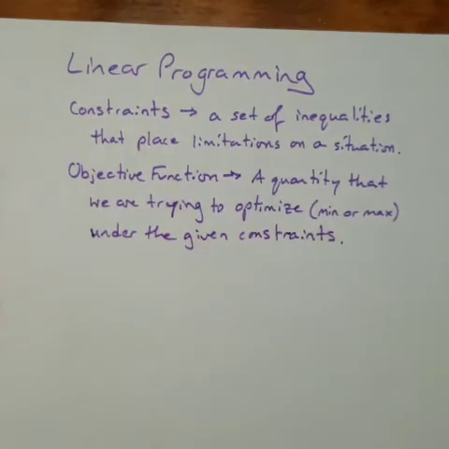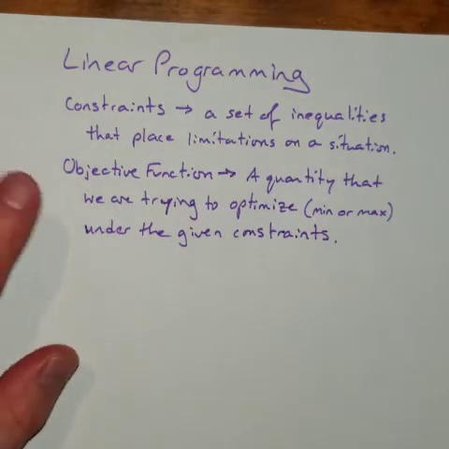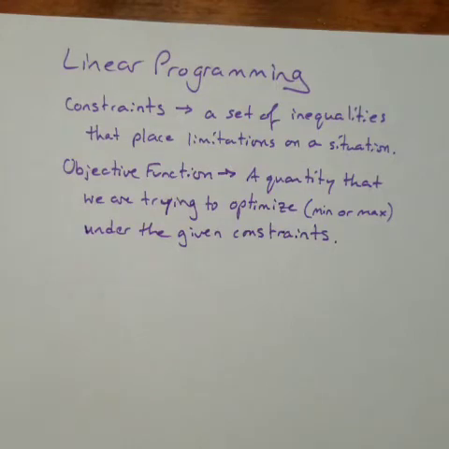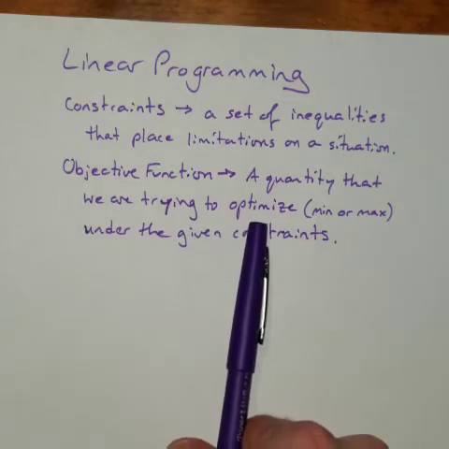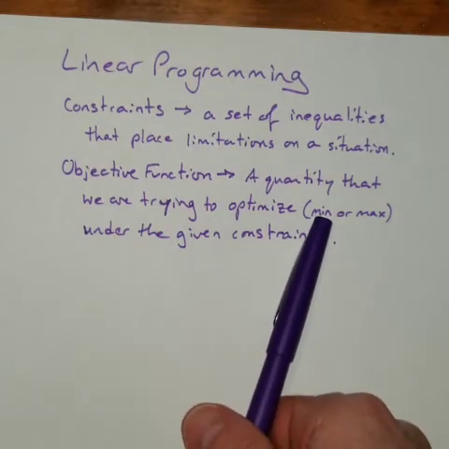Okay? So let me give you just a quick example of something where that might happen. I'm not going to give you all the details of equations, but just a scenario where this could happen. Something that we're dealing with right now is, of course, the coronavirus and all the social distancing and isolation and all this stuff that's going on. And so one type of objective function, one thing that we might be trying to optimize, in this case minimize, is the number of deaths caused by the coronavirus. Okay, the number of people who die. That would be something we might want to minimize.